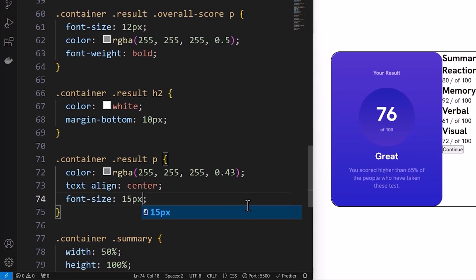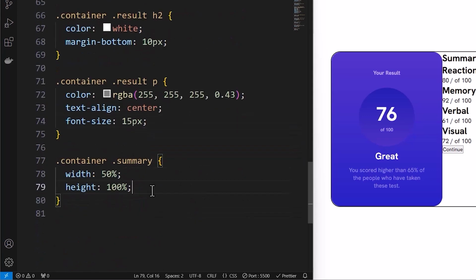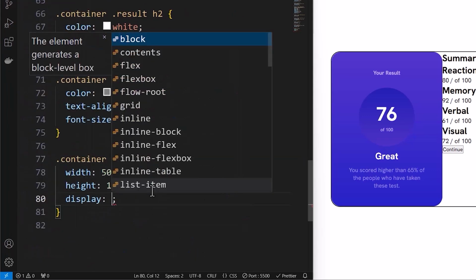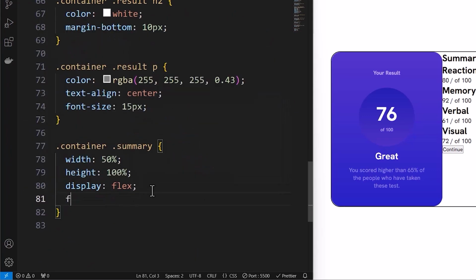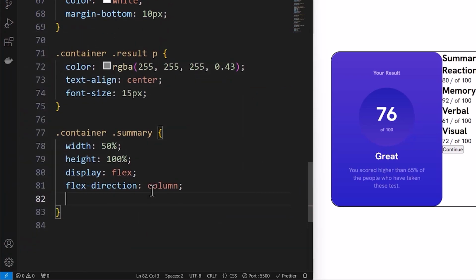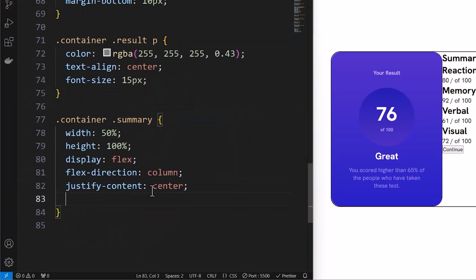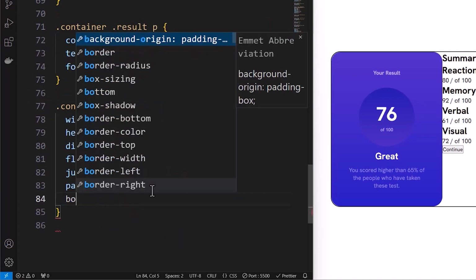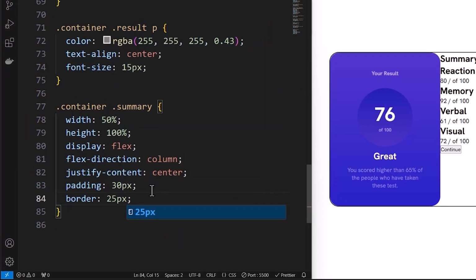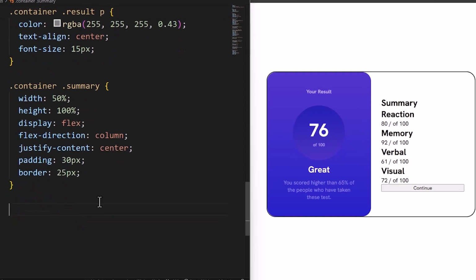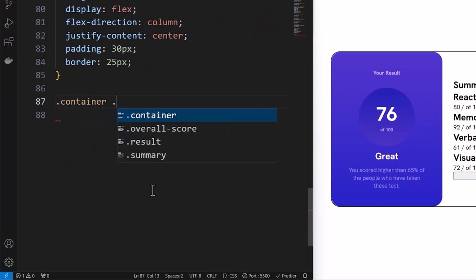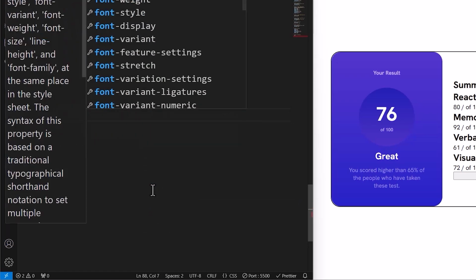The results section looks beautiful. Now let's go to the summary section. I'm giving a padding of 30 pixels and a border radius of 25 pixels. Let's give a font size of 16 pixels to the first heading in the summary section.